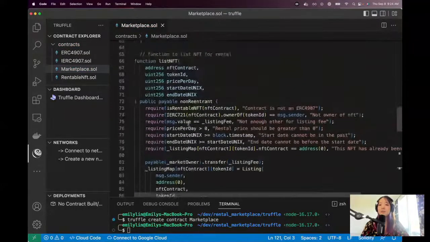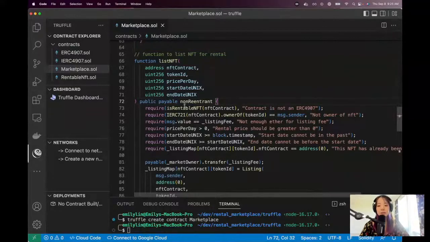So to step through, what this function does is that before it starts, it actually does a bunch of validations so that it doesn't incur any gas costs if it fails, because we are doing the transactions after the validations. I hope that makes sense. The first thing is obviously, like I said, we can only rent ERC4907 contracts.